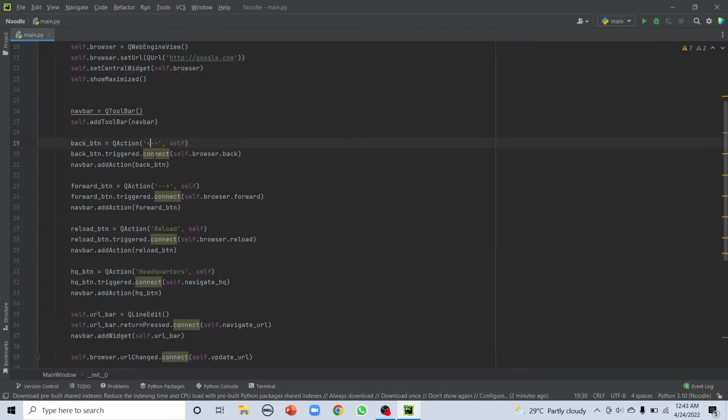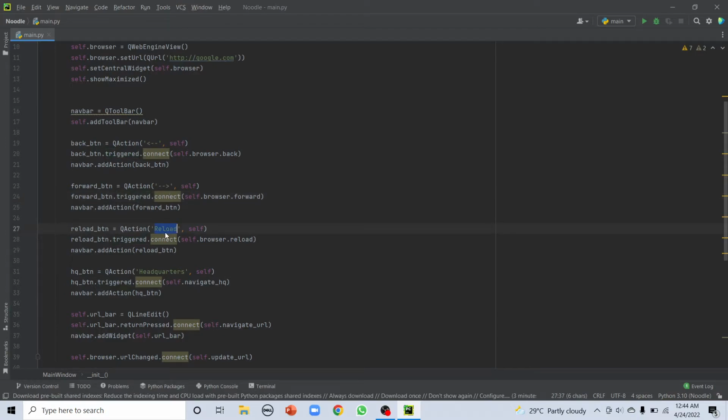So here's how we create these buttons. We don't have a lot of graphics in it, so I simply use the less-than sign followed by two hyphens, and I did the same thing for the forward button too. We create the button over here, and once it gets triggered, it connects to go back. The same thing happens with the forward button, but a little opposite. Once it's triggered, it gets connected to go forward.